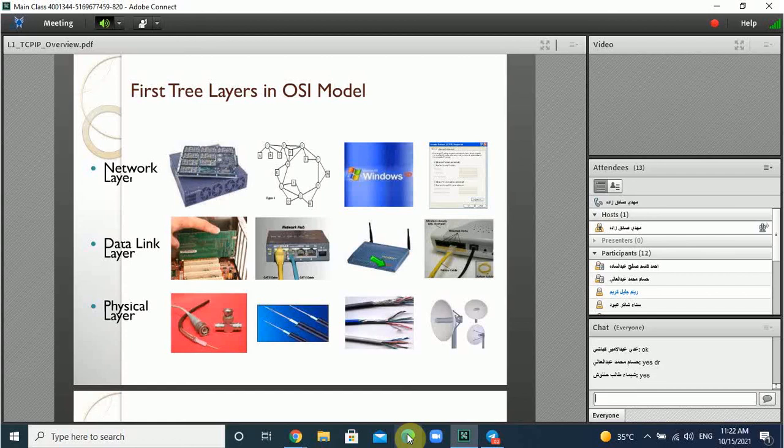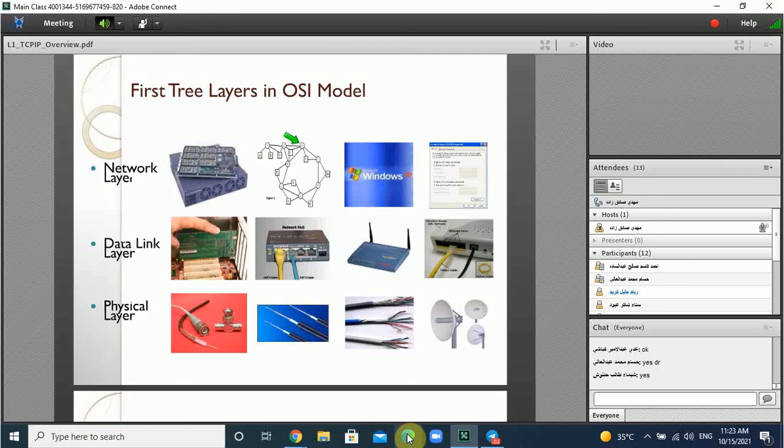And in the network layer, we discuss routing protocol. For example, here we have a router, and we must determine the routing path between different computers. For example, here A, B, these rectangles are computers, and this circle is a router.